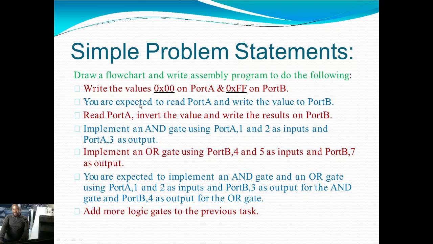Very important here. You are expected to read port A and write the value on port B. They didn't tell you where the inputs are, where the outputs are. They just tell you read port A, and then the value that you read from port A, write it to port B. Right. And then maybe you can do it indefinitely. You can keep on reading and reading port A, or you can do it once. You can read port A once and then write to port B, and then after reading and writing, you go into an endless loop. Or you can repeat the reading and the writing process. Let's do this second one. We're going to do both ways of reading once and writing once, and then also repeating the reading and the writing process.